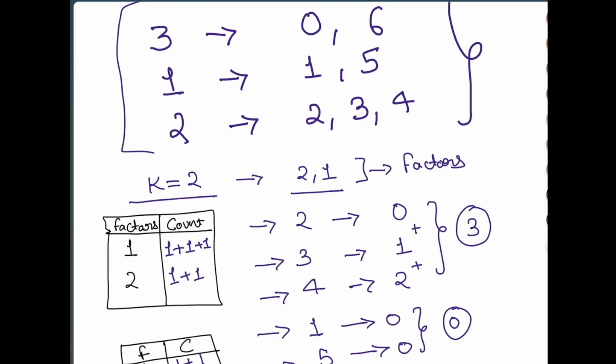So I am going to store a very important piece of information: from 1 and 2, what are the different numbers which can divide my number 2? So 2 can be divided by 1 and 2 can be divided by 2 as well. That is, 2 has a factor of 1 and 2 both. So this time I am going to increase my count.